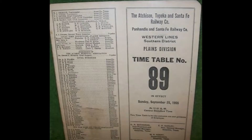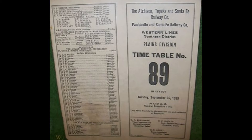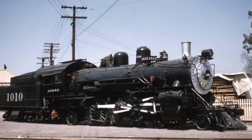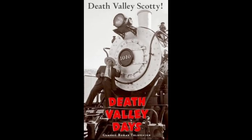With little mainline passenger service left for this locomotive, 1010 was assigned to the Plains Division for freight, mixed train, and switching service. In November 1950, it was transferred to the Slayton Division in Texas. 1010, being the last locomotive of its class still on Santa Fe's roster at the time, was then used for the Death Valley Days television program for the episode titled Death Valley Scotty, for the 50th anniversary of the Scott Special, as the locomotive reenacted the historic run.